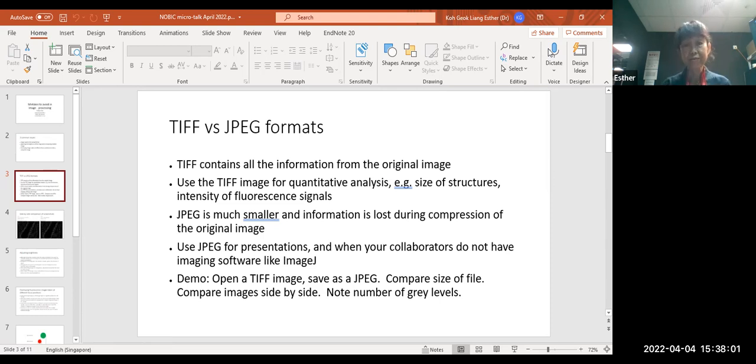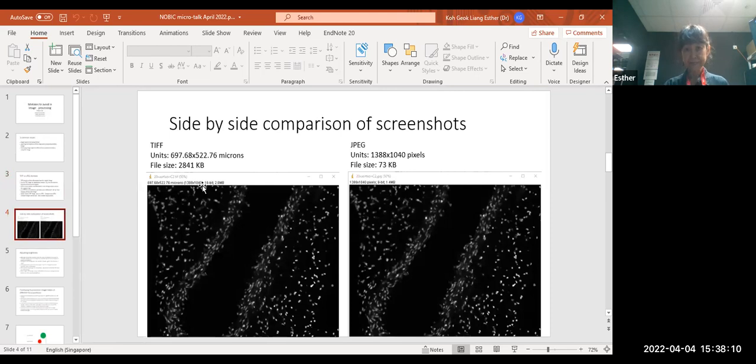Okay, before I do a demo of what I've just said, I'll show you a screenshot of the two different image formats. On the left, we see a screenshot of a TIFF format image shown in ImageJ, and on the right is the JPEG format.